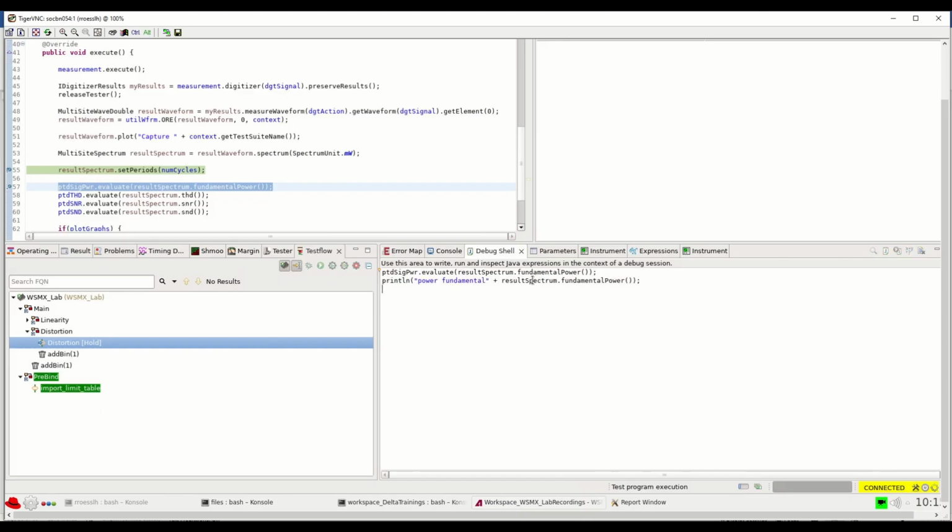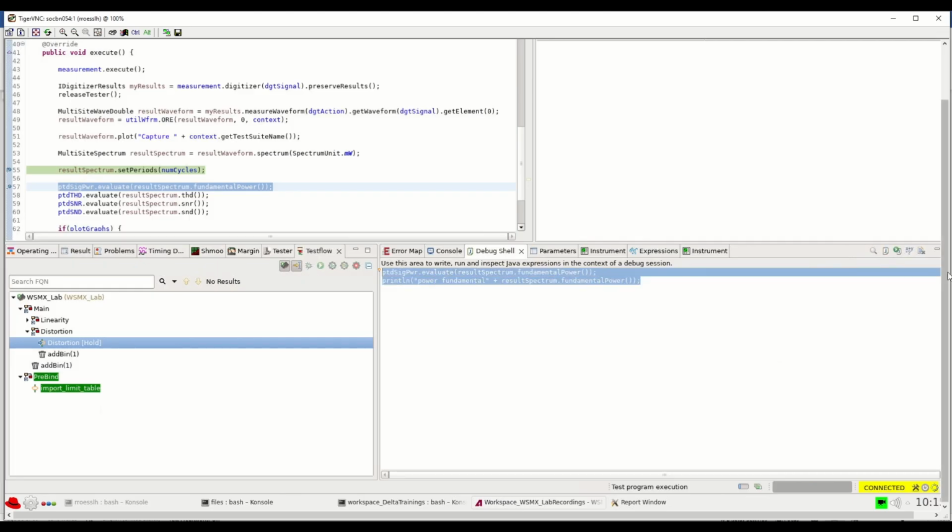If you want to execute code in the debug shell, you first have to select all the lines you want to execute, and then the execute the selected test button is enabled. If we don't do that, you cannot click here.